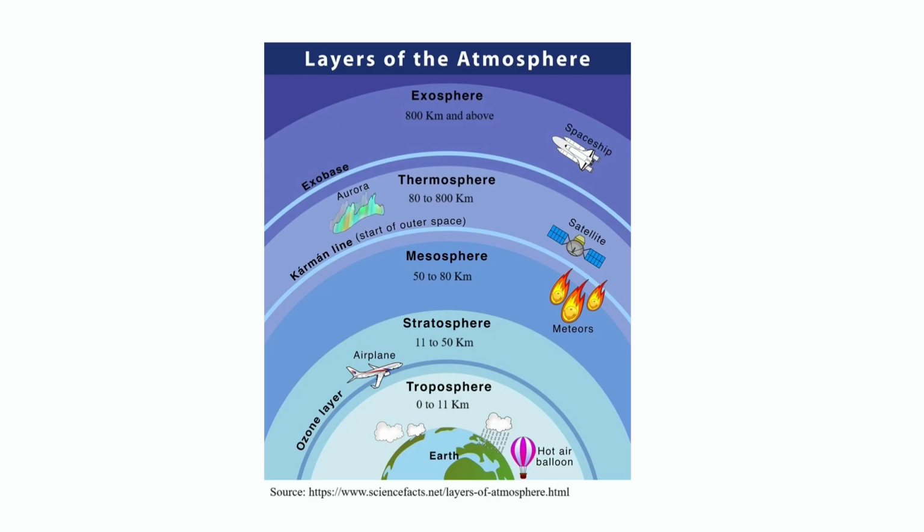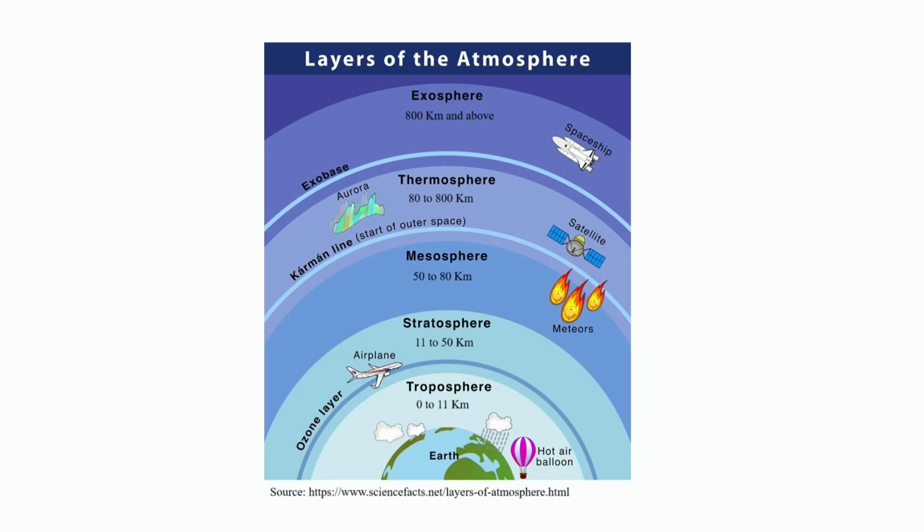Next is the mesosphere. At the altitude of 65 kilometers, the aerodynamic heating of the space shuttle during re-entry into Earth's atmosphere from space becomes an important phenomenon. No modern aircraft is able to fly in this layer due to the lack of sufficient air in the mesosphere, which is about 50 to 80 kilometers, and the temperatures will be around even minus 93 degrees Celsius.